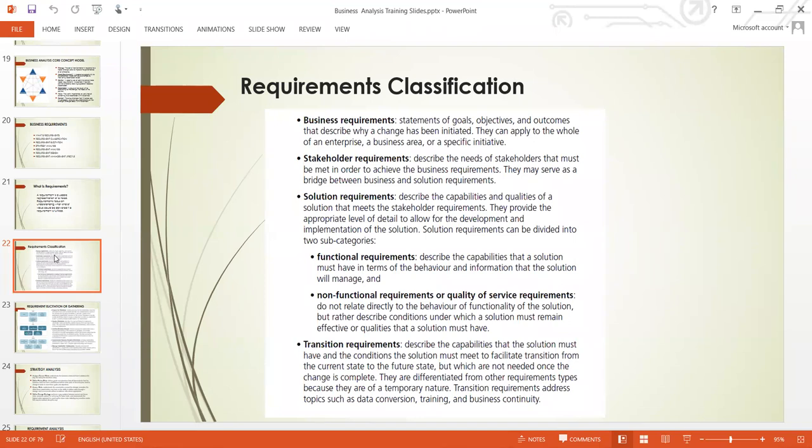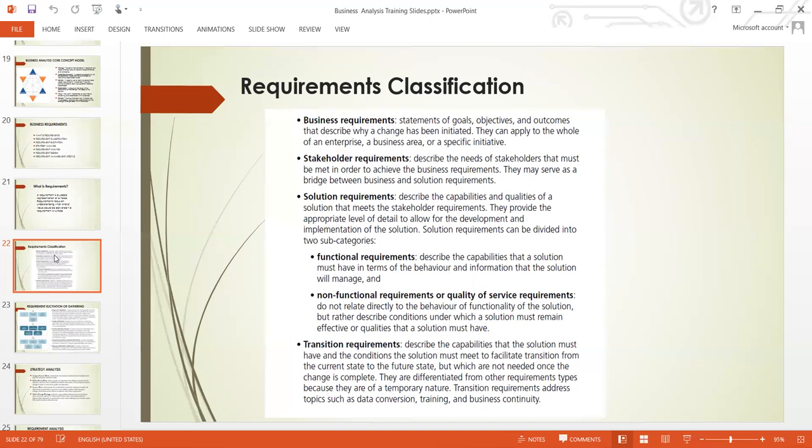For instance, if you are looking at a solution like an e-commerce website, the functional requirement here will be the ability to search for a product. When you see a product, you add the product to the basket and be able to check out and pay using your credit card or any other card. That is functional. That is a behavior. It is something you can see, this activity, you can do it physically, you can see it. Customers can see it, users can see it, can feel it. That is the functional requirement.